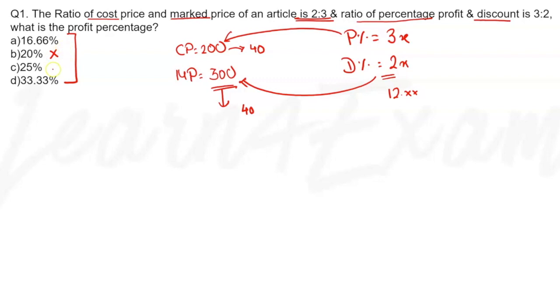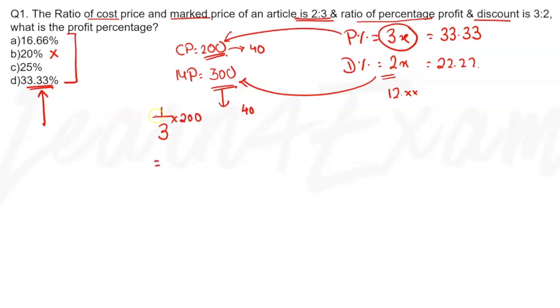Why not go for 25%, right? But before I go for 25%, I also see that there's a 33.33%. Now since this is a multiple of 3, why not go for a multiple of 3 as the option and try it out first? So if 3x is equal to 33.33, then 2x would be equal to 22.22, right? A total amount on this to 33.33 on this would be 1/3 of 200. That means that amount after profit, that is the selling price, would be 4/3 into 200, or 800 by 3.